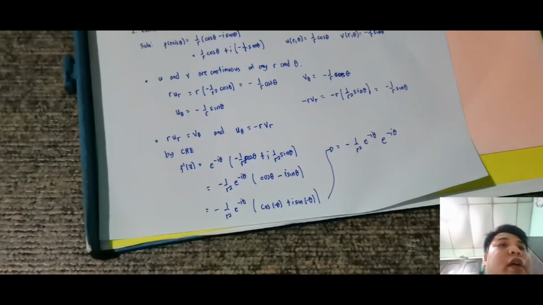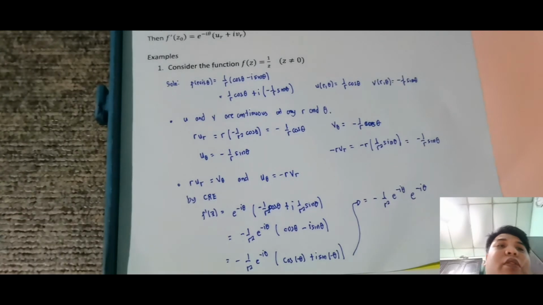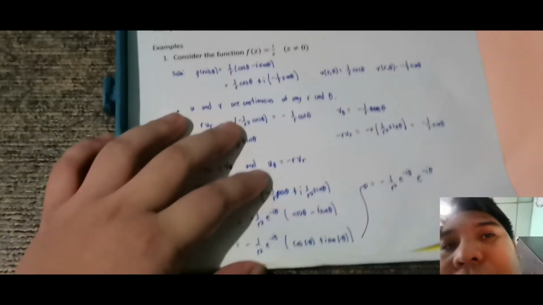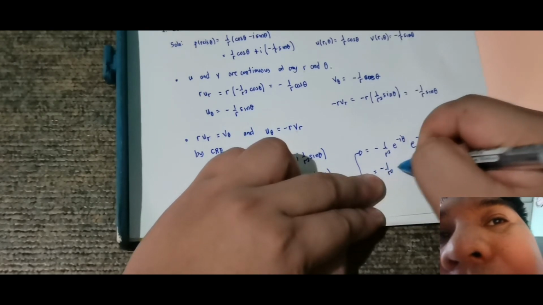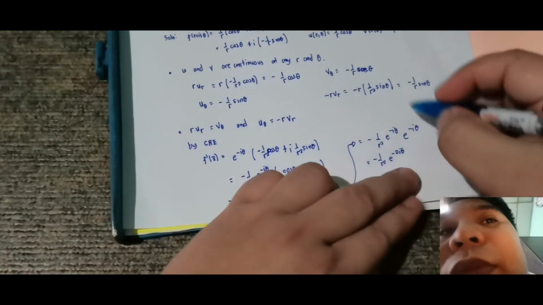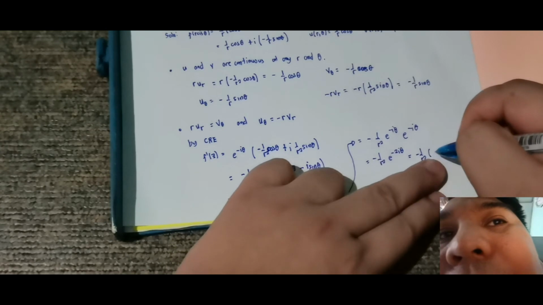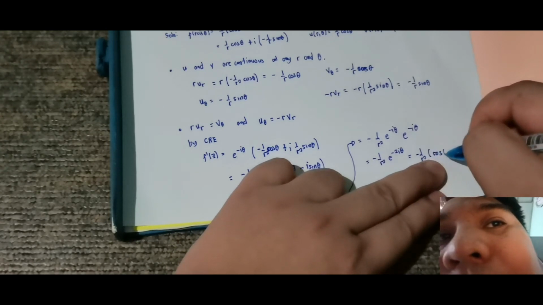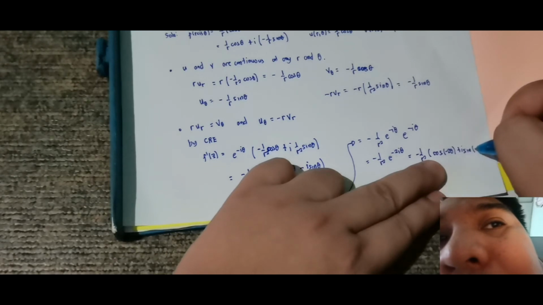Similar. Okay? So meaning, ano ba dapat values niyan? So dapat ang derivative nito is negative 1 over e raised to z. Tama, dapat ganun kasi yung derivative nito eh. So this is equivalent sa negative 1 over r squared e raised to negative 2i theta. Tama, tapos kung napapansin mo, ito ay equivalent sa negative 1 over r squared kasi ito ay cosine negative 2 theta plus i sine negative 2 theta.